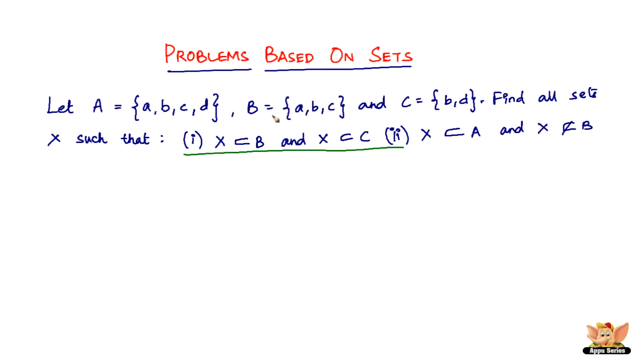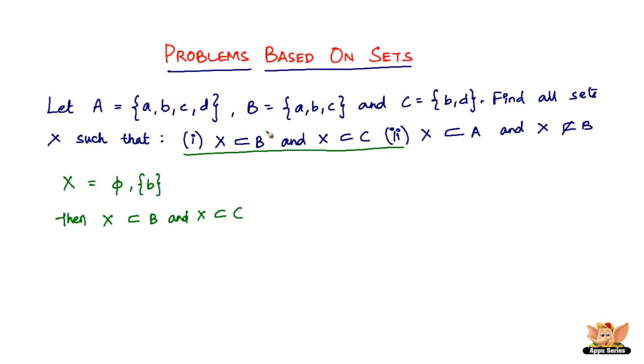Okay. So when you consider the sets B and C, the common term in both of them is b. Alright. And the empty set is present in all the sets. So therefore, we need to find all sets X. So X will be equal to the empty set phi and only {b}. So when X equals {phi, {b}}, then X is a subset of B and X is a subset of C.